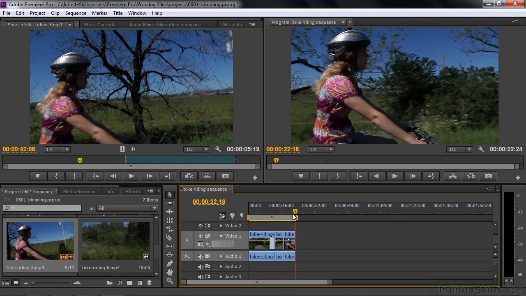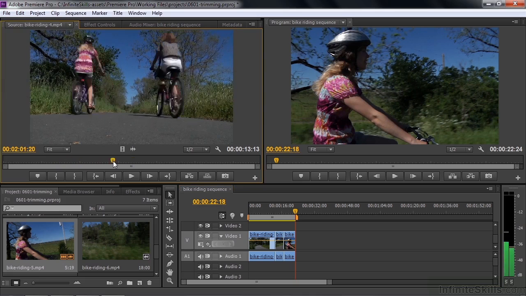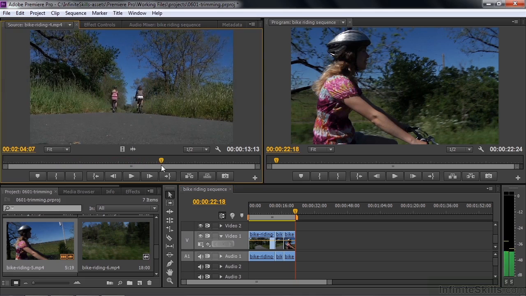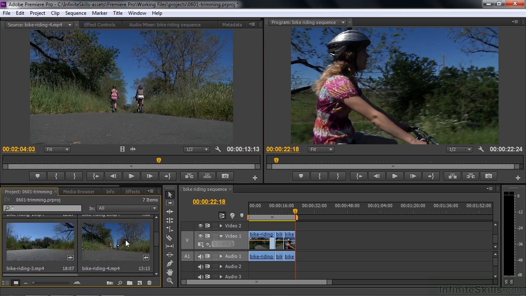And now I want to get a low angle shot because I want to go from the low angle shot to the other shot that looks off into the distance. So that low angle shot was number 3, I think, or number 4. They're number 4 as they go off in the distance. So I'm going to get like this. It's a low angle. I want to get them off like that, a little bit farther away. So I'm going to get the endpoint down here just to show you that one more time. So this is number 4 here.